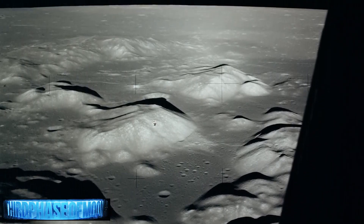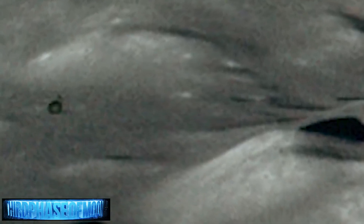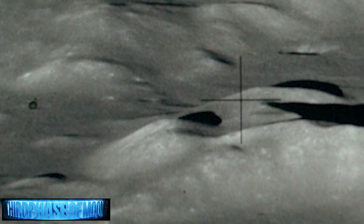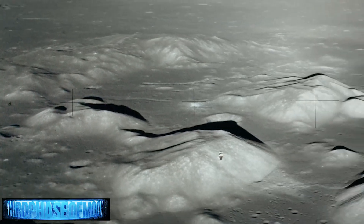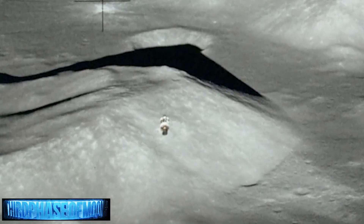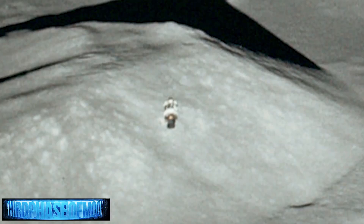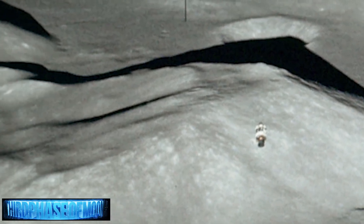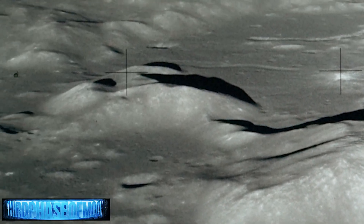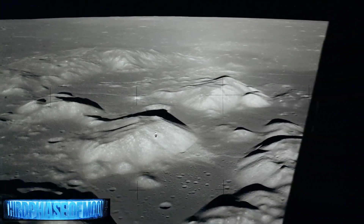The Apollo Mission 17 mystery is baffling experts right now. We've got the photograph that's basically shaking up the internet. Street Cap 1 managed to find this anomaly during the Apollo 17 mission to the moon, and we're sharing this right now to the world. There is a big mystery — what are we looking at? Some people are saying this is some kind of stargate that opened up for a split second. We have two photographs, and right there is the Apollo 17 mission just above the lunar surface, making its way to landing on the moon. Now, we've got this photograph, and we're going to pan to the left — some people are saying this mysterious object appeared out of nowhere. We have evidence to prove this theory right now.